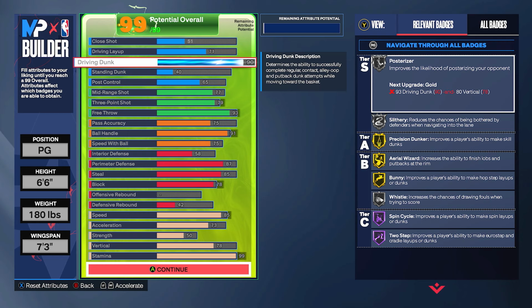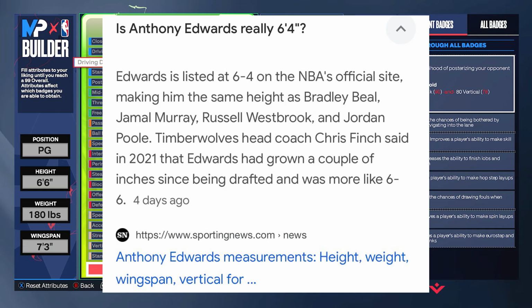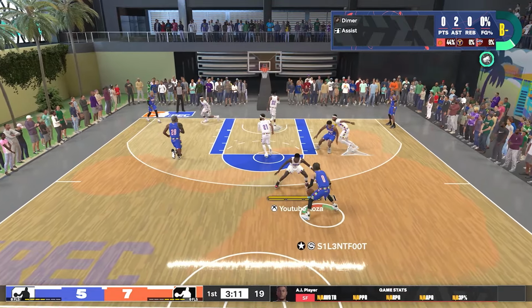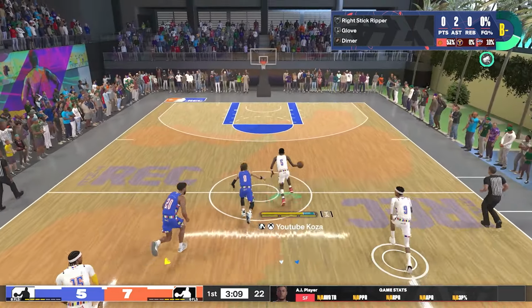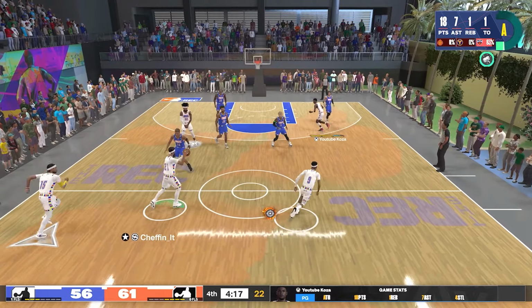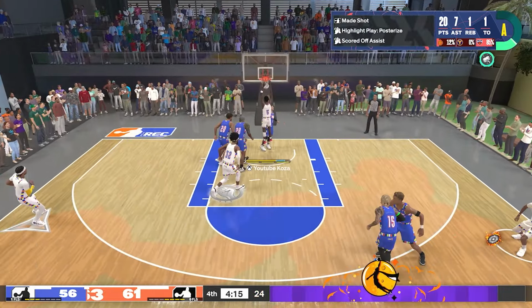Off the rip, I know a lot of people are saying he's 6'4, 6'5-ish. I made this build at 6'6 because his head coach is saying the man has grown a couple inches, and you really can't make him too well-rounded at 6'4 or 6'5. So I went ahead with 6'6. I also went 90 driving dunk instead of the 94 driving dunk. Now he definitely deserves a 94, he deserves a 96 driving dunk, but to make the build well-rounded and make this build replicate him the most, I had to drop down to a 90 because he's a really nice two-way player.